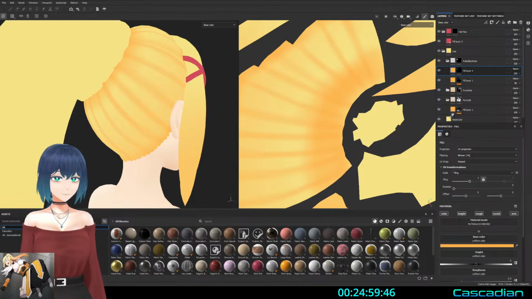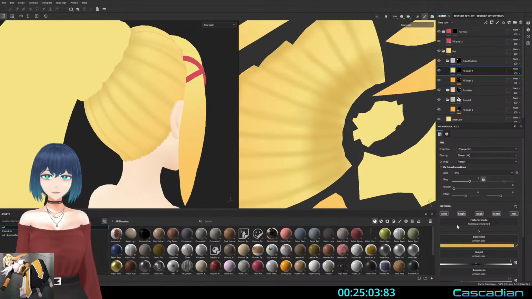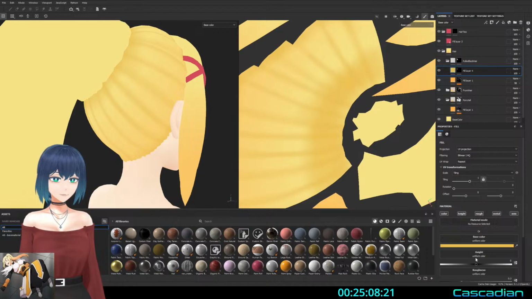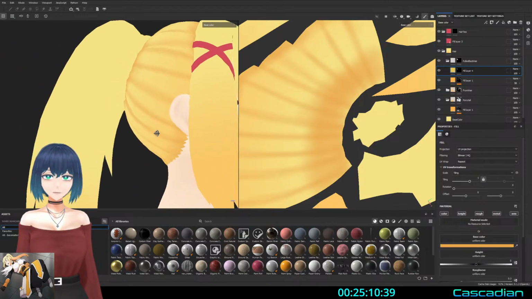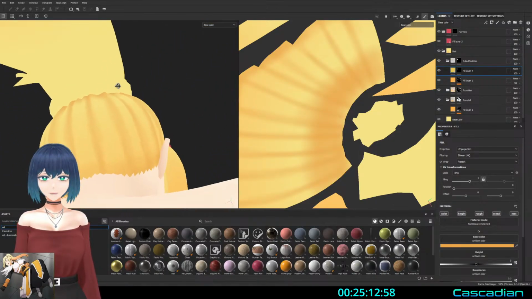Let's start off with the normal color here and then a little more orange, a little down more maybe. Actually, that's a better color. Yeah, that's a better color for sure.